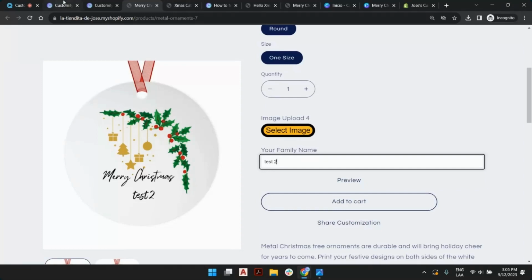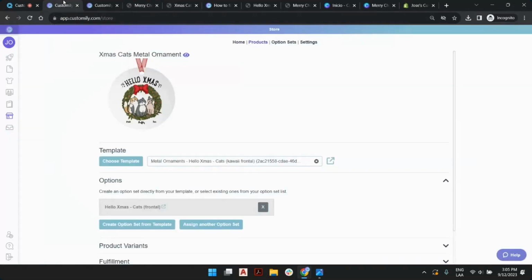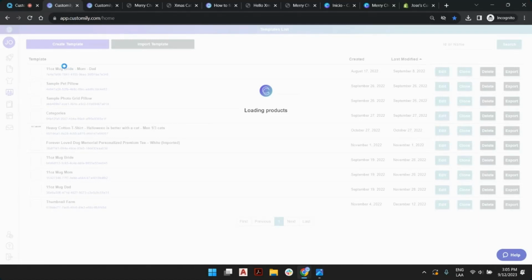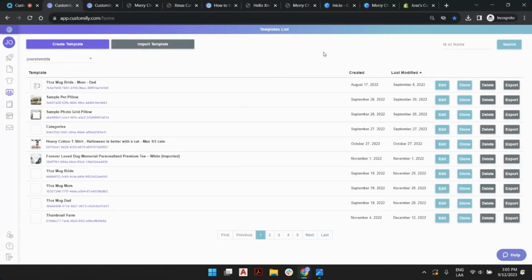Okay, question. Again, please repeat, where can I find the templates? If you recall, when I was exploring this product setting, I found this template and I clicked here as a shortcut. But if you go to the template section here, number 4 on the list, you will find all your templates that you have created so far or have been created automatically.